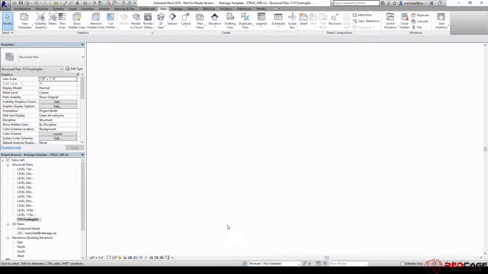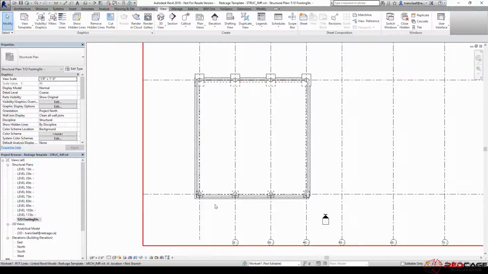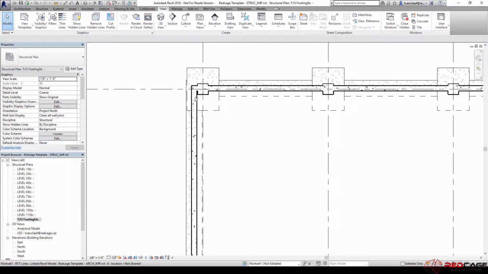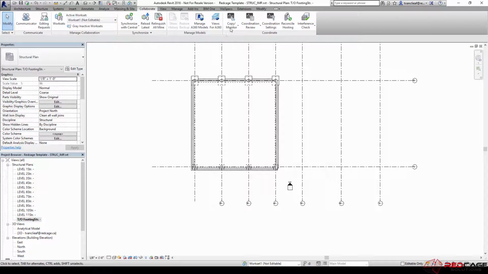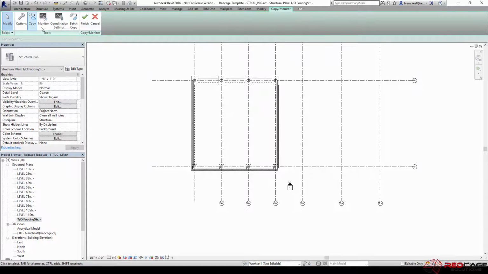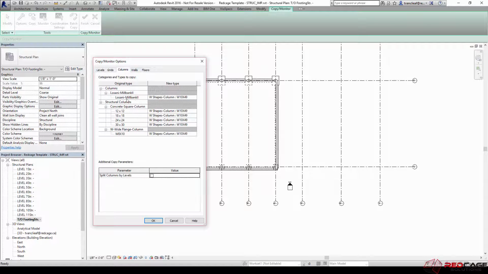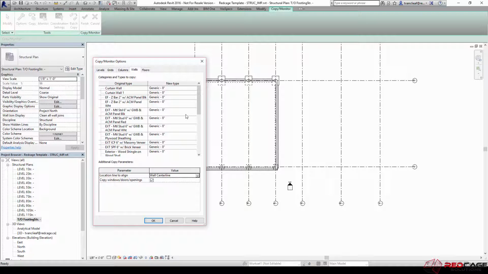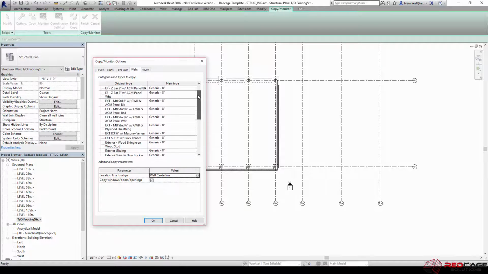So if I go to the top of footing here, I can take a look into this structure that came in from the link and how I'm going to copy that out. Okay, so again, we would go back to the Collaborate tab, choose CopyMonitor again, and select link. And now I can go in here, go to my options, and I'll choose columns. And you can see that there's some other columns in here. We've got some walls that we can replace. So right off the bat, you can see that all the walls that I've used from the architectural have come in here. And then we have options for this.